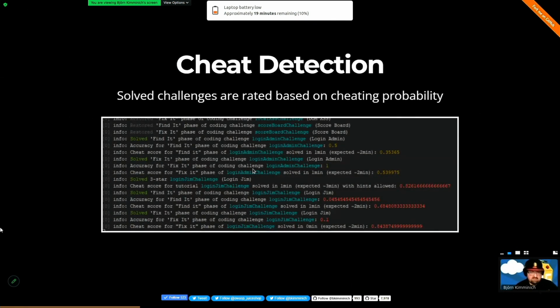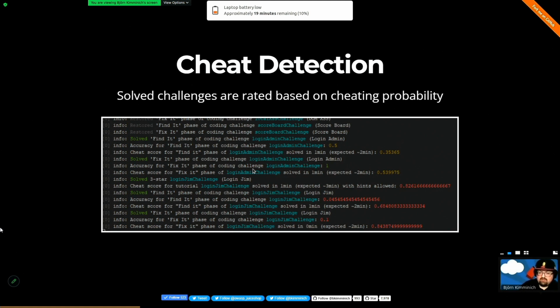So behind the scenes, Juice Shop is actually doing some stuff to notice if you are doing something fishy. We call it anti-cheat or cheat detection. So whenever you solve a hacking challenge, Juice Shop will compare a few things.